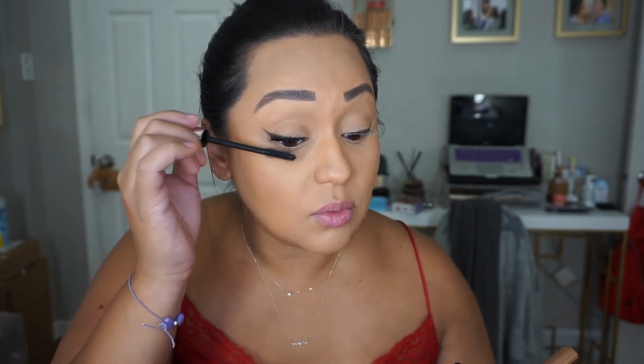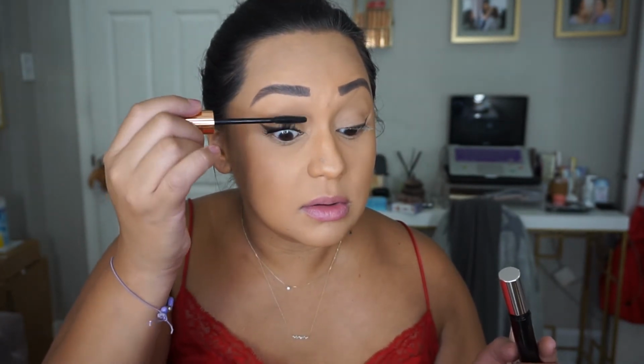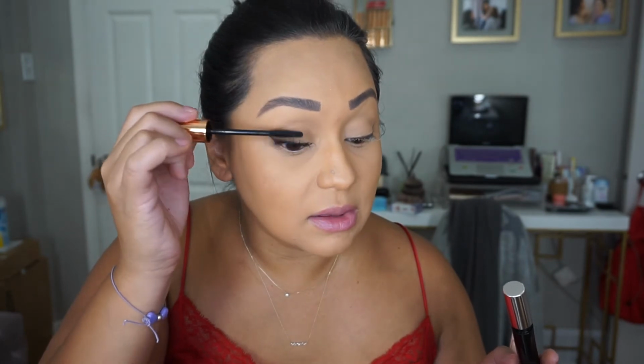This mascara can definitely look clumpy because, as you guys can see, there's a lot of product sitting in the tube, so it doesn't control the amount of product that you're getting, whereas the Charlotte Tilbury definitely does. So you're getting very minimal product on the brush, and I'm just combing through the lashes, hence why I like this mascara, to separate them and make them look not clumpy. But this is the effect and I love it. So I'm going to go ahead and do the other eye.